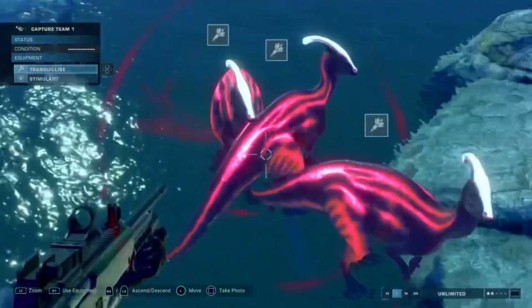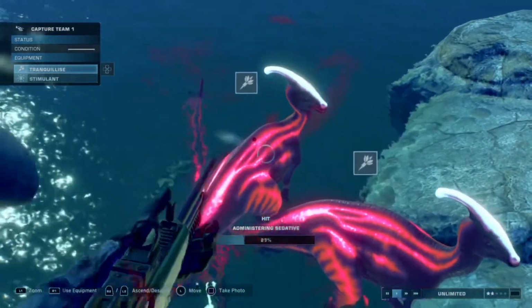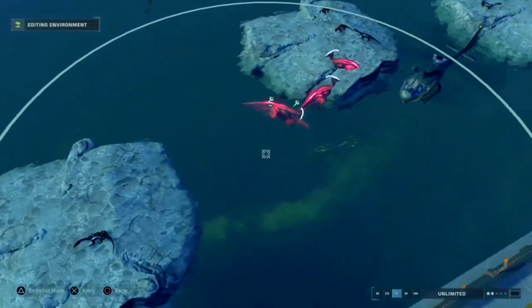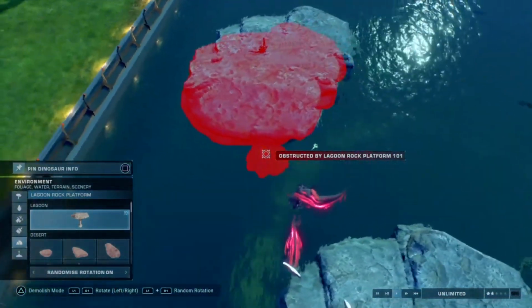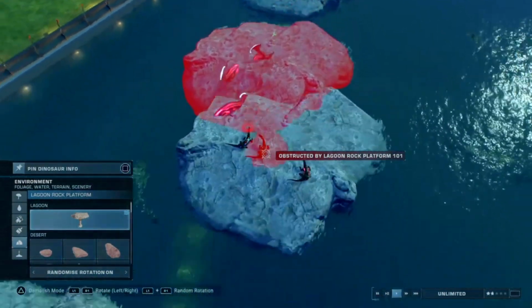But yeah, as you can see, I have one of the parasaurs stuck in the rocks. This is thanks to the power of the glitch I used in yesterday's video, and I will be showing you how to do that. It's pretty simple. All you have to do is grab the lagoon rock platform, and it pushes them. I kid you not, look. As you can see right here, it just pushes it. See, it flings it up in the air and stuff.